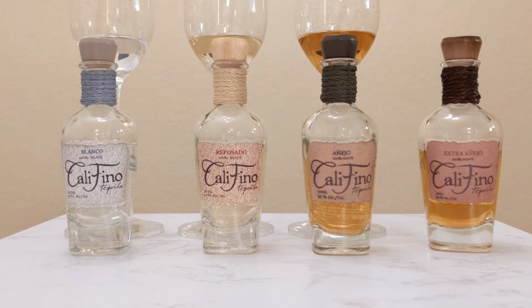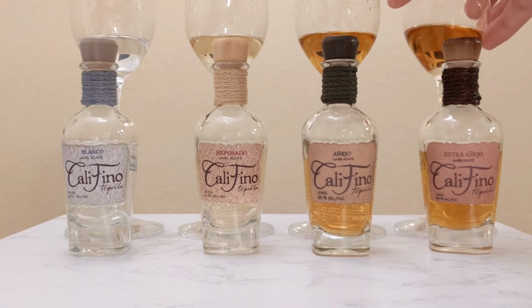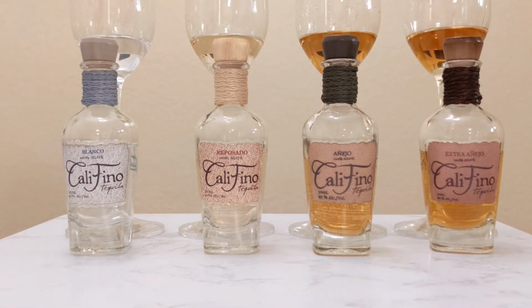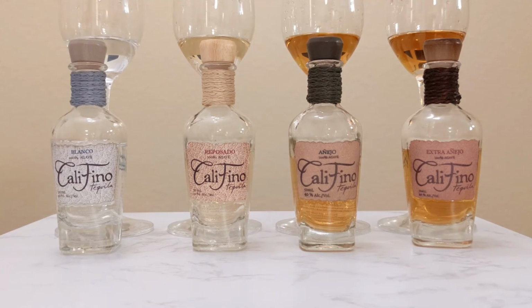Getting some caramel. Yeah, it's not like additive sweet though. It's not overpowering, but you're definitely getting like a sweet barrel toastiness. Oh, that smells good. That smells really good. I'm really, really looking forward to diving into that extra añejo. All right, let's check all these out.